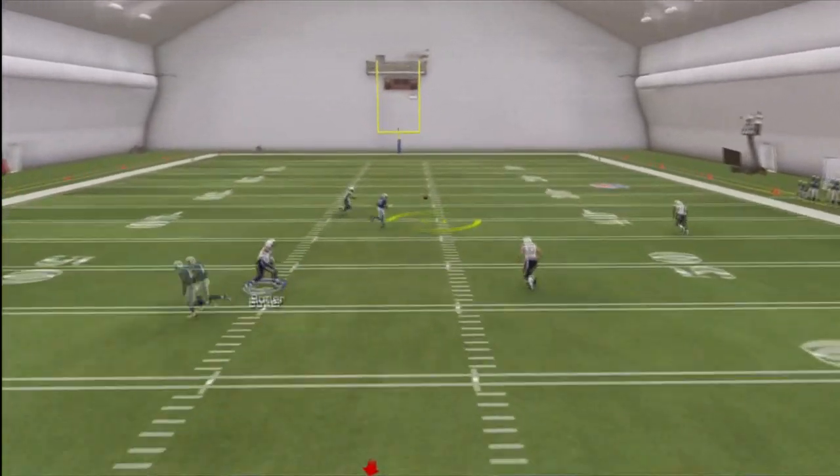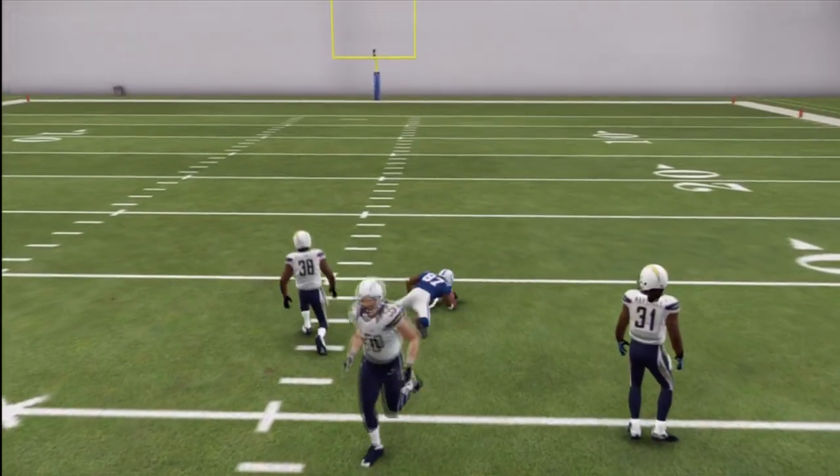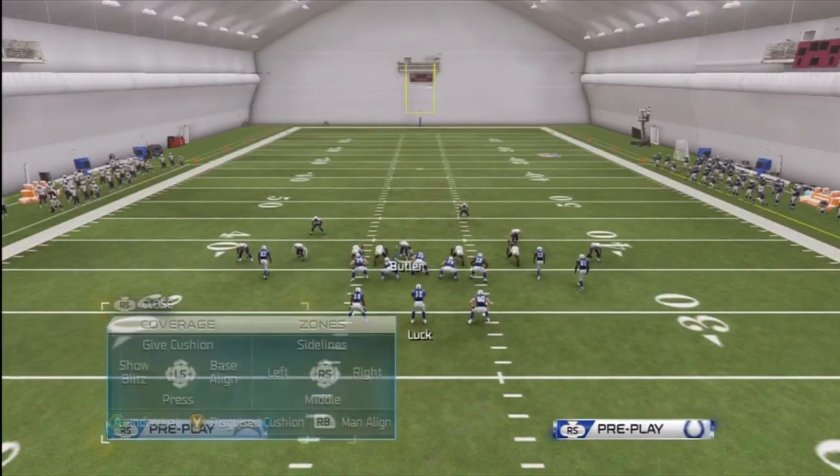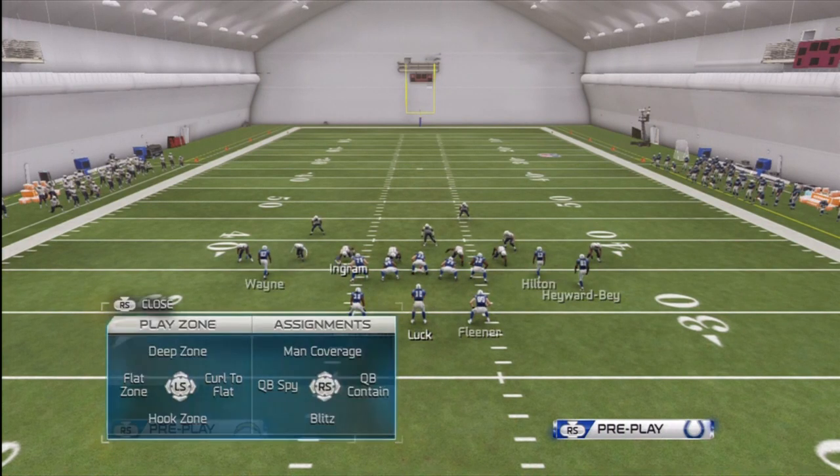I apologize, I missed a step there. He likes to bump and run, spread defensive line, and crash them out. So we'll do that again. Bump and run, spread defensive line, crash them out, shift linebackers right. And then you can contain that end.